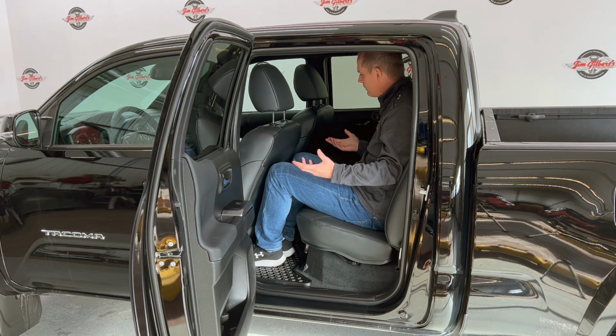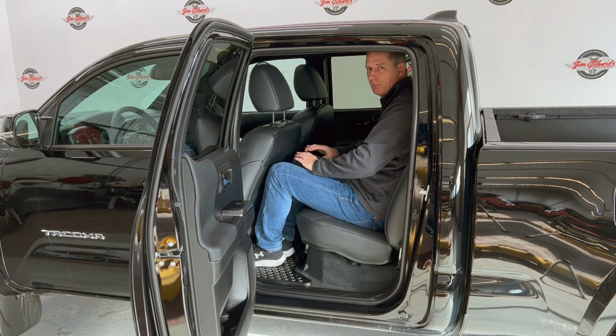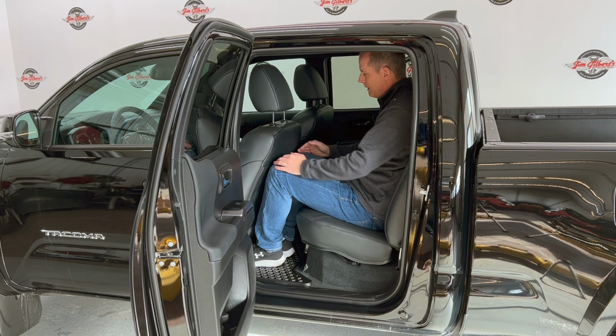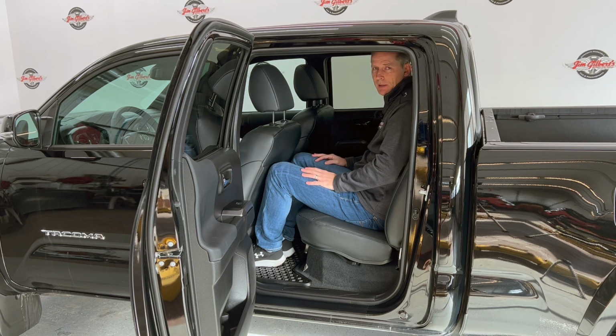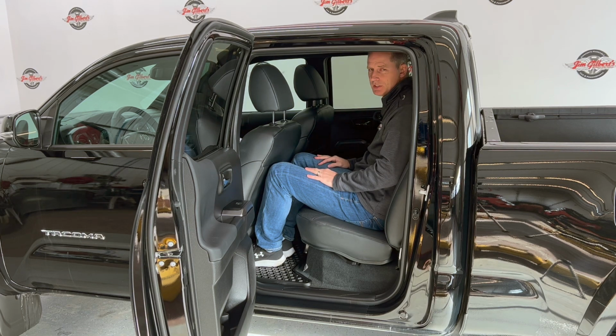You know, is it controversial? Is it not? It's kind of class competitive. There's not a ton of space like those massive full-size trucks, but again, that makes this a little bit easier to park sometimes. So, do I fit? Yeah, I do. Am I comfortable? Yeah, I am. Is it the best available rear seat in a pickup? No, it's not, but it's, you know, very usable, and these crew cabs are very popular for that reason.